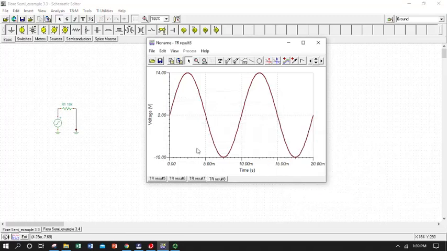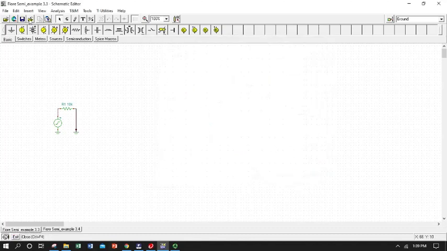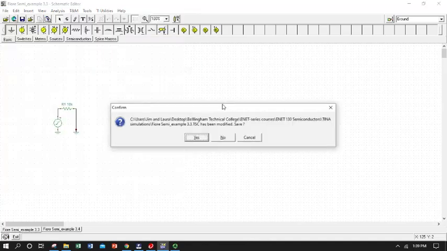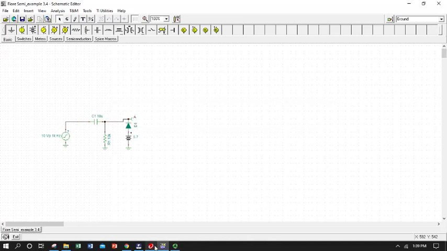Close. So looks the same. We started like this, but our axes values have changed. So instead of going from 12 to negative 12, now we're going from 14 to negative 10. So we've moved the entire works up, in this case by 4, so it's doubling that. It's doing 2 on the amplitude. So that's the action of a DC offset. So we've just moved the entire waveform up by a certain amount. Okay, so we'll close this so I don't save it with it all chopped off. No, don't save. I want to keep my clipper.